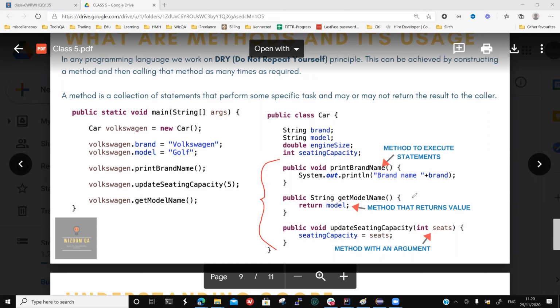Yeah, go on, Sadiq, please. I have a question. If I create two objects from the class, and I want one object to do a function when I call the method, and I want this method to do another function for the other object. Let me try to understand this.